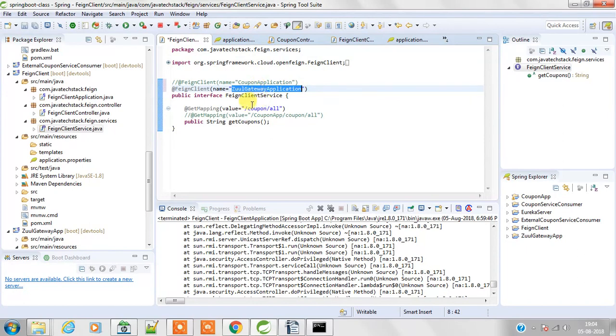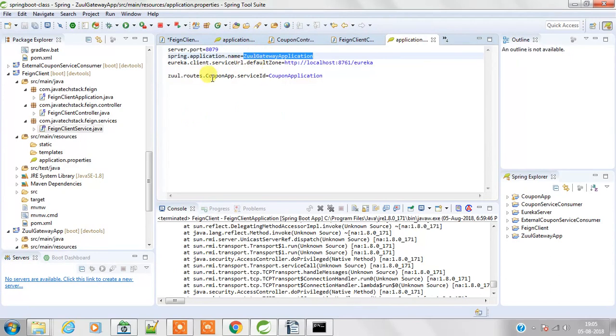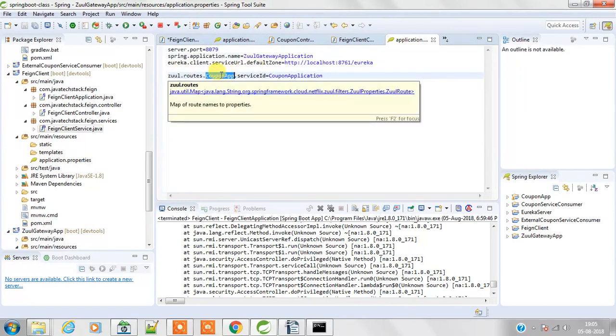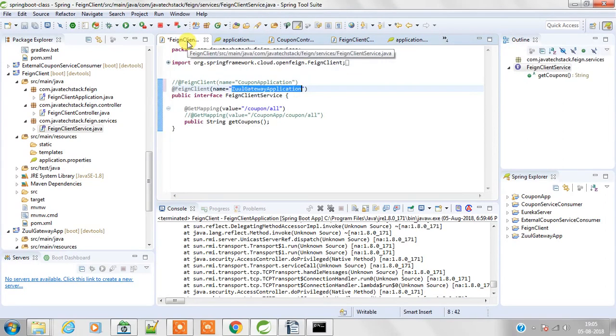Earlier we were using /coupon/all to connect with the coupon app, but as I told you, we have defined here one route that will add this coupon app keyword. So the same keyword we have to add here. If you want to connect through Zuul, then we have to add this coupon app keyword, then the same endpoint /coupon/all.